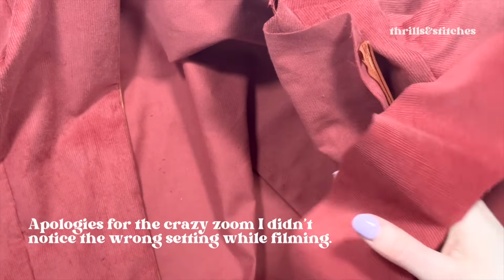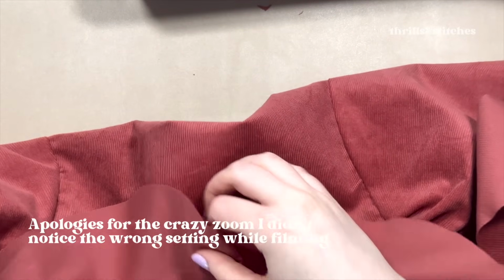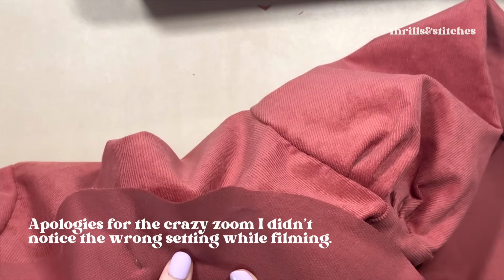We want to place the facing right sides touching with the dress, starting at the center front. This is where I've just given myself these notch points. This is where I start pinning, and then I just follow the neckline. It's as easy as that.